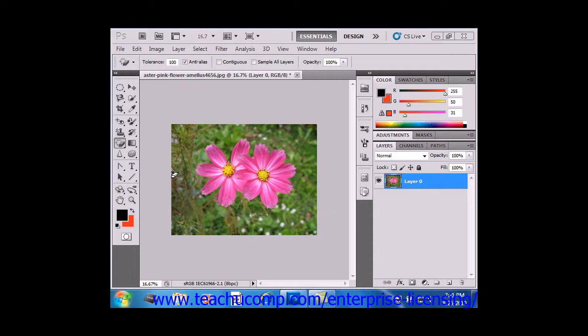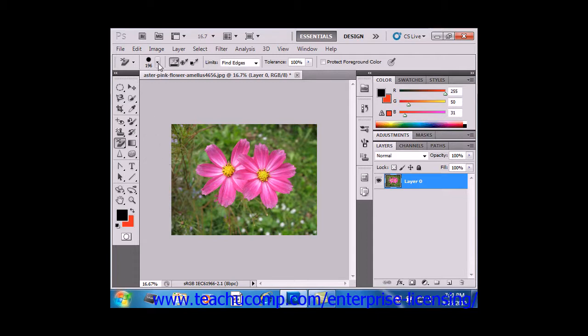To use this tool, use the Layers panel to select which layer on which you wish to erase. Now we're working with an image with a single layer, and we'll just go ahead and leave it as such. Then we select the Background Eraser tool from the toolbox. It shares the same spot with the other eraser tools that we looked at in the last couple lessons. We'll give that a click. Then let's look up in the options bar.